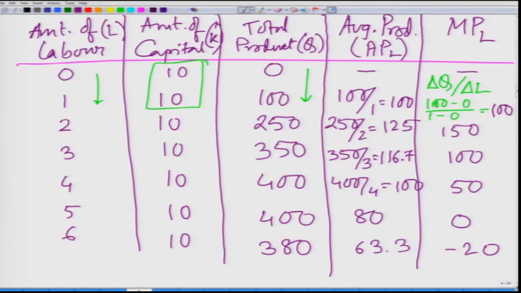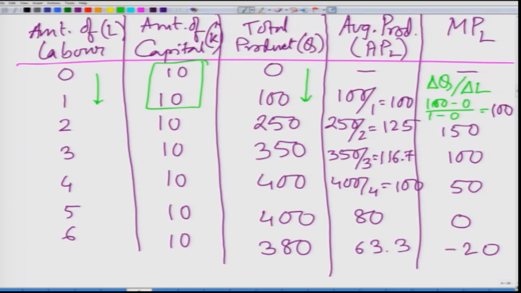Let us see how it really matters. If I plot them graphically, I can see the total product curve, which is universally the same. Over here you can see it increases: 0 to 100, 100 to 250, 250 to 350, 350 to 400, then it remains constant at 400 and comes down to 380. Initially it is increasing at a very fast rate. When we look at the marginal productivity, it increased by 100 units from 0 to 100, then 100 to 250 at a faster rate, then 250 to 350 the rate slows down, but it is still increasing. 350 to 400, it is increasing but the rate is slower. Then at 400 it doesn't increase anymore, and then 380.